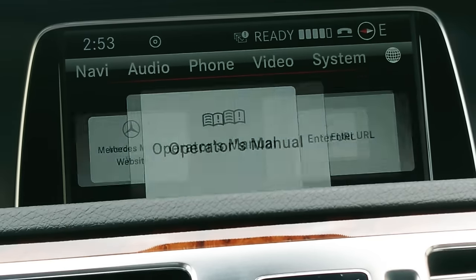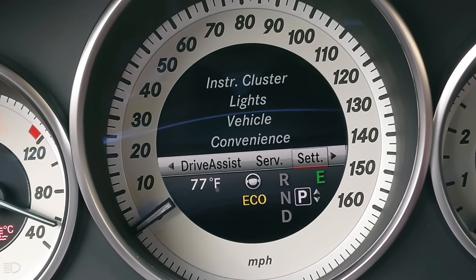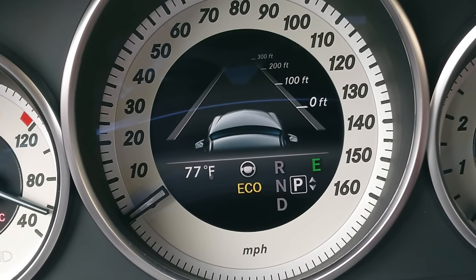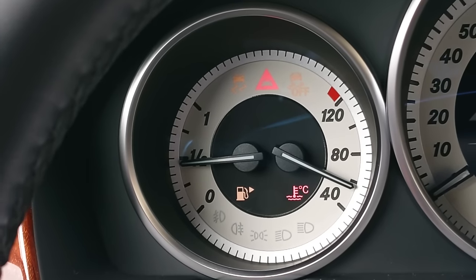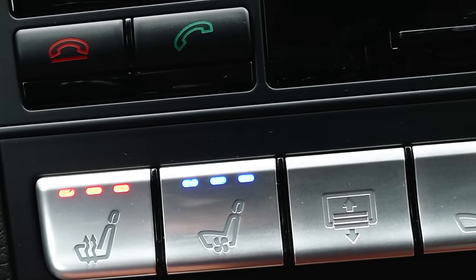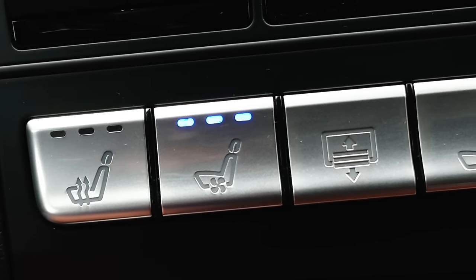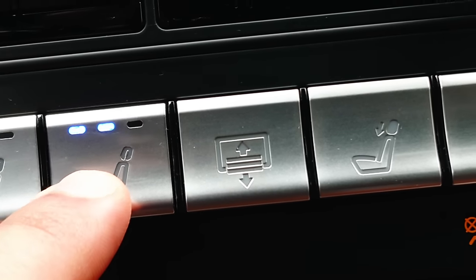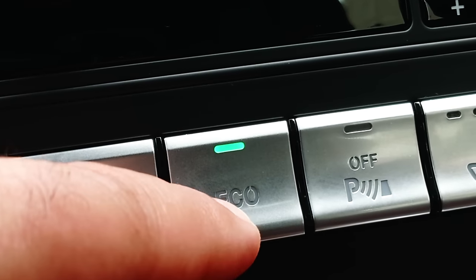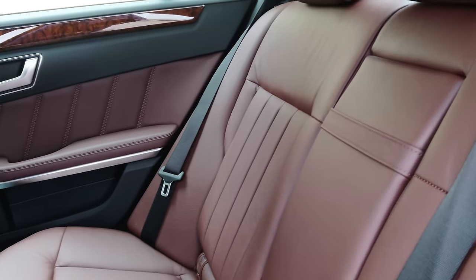Working in conjunction with the 7-inch screen in the center of the dashboard is another multimedia screen in the middle of the gauge cluster. For the facelift model, the gauge cluster was changed to have three pods, and the middle pod has a color screen giving you access to all pertinent settings and information during your drive. The gauge cluster has white-on-black typeface gauges that look really nice and are easy to read with a quick glance. The center of the dashboard also has buttons for the heated seats and active ventilated seat feature — note that the active ventilated seats take inside air and pump it through the seats, not air conditioning. You also have buttons for the rear headrest and rear sunshade, the eco button for start-stop control, and the parking sensor button.